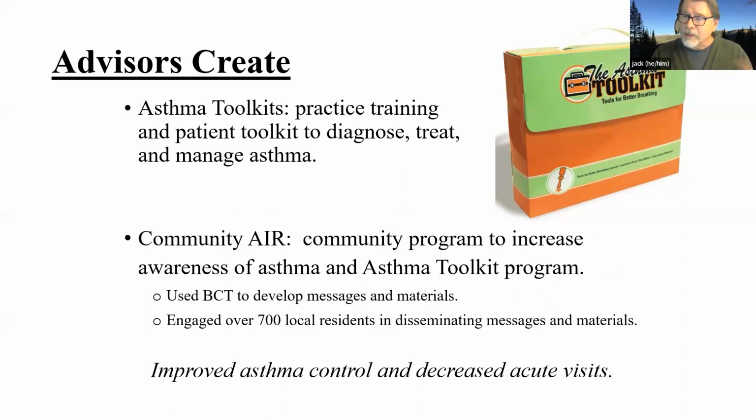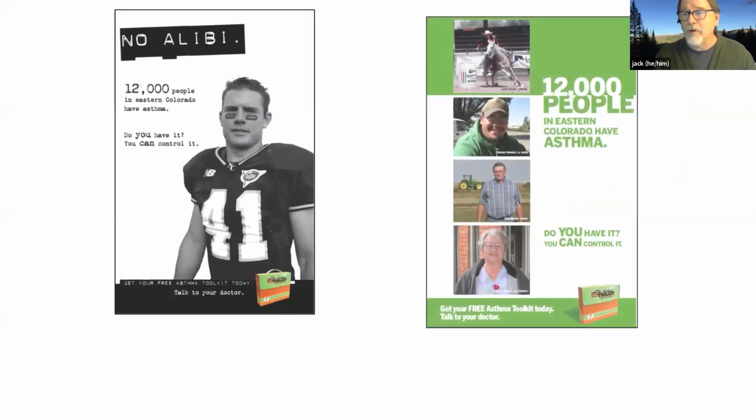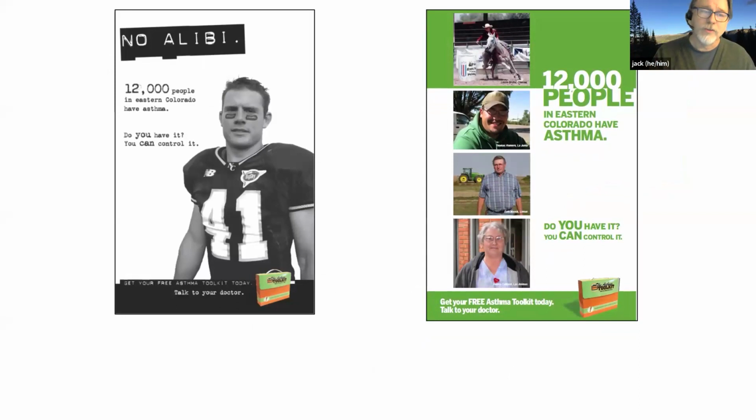But then they wanted to get out into the community, and so they did a sister project called Community Air, Community Asthma Integration and Resource. And that really took those same messages with the same color scheme, the same words, the same language out into the community so that both places people were getting the same. This was some of the materials that they came up with to put up around in the schools.